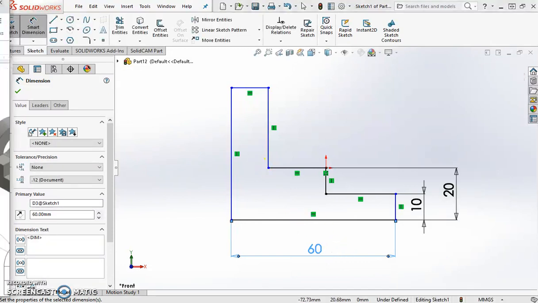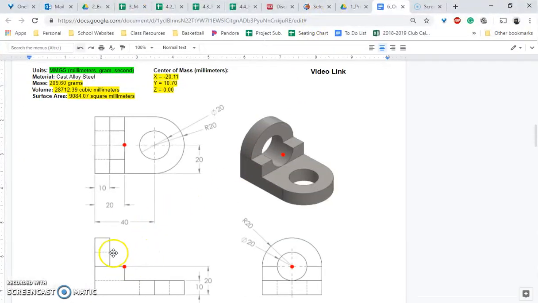So again, where I'm getting that from, if I'm looking at my width, that's going left and right here, I went from the far left side to the middle and then actually added this radius of 20. So I did from here all the way to the outside, so this whole entire bottom piece, 60. That's 20 plus 40. Okay, so I'm also going to be using these measurements here.